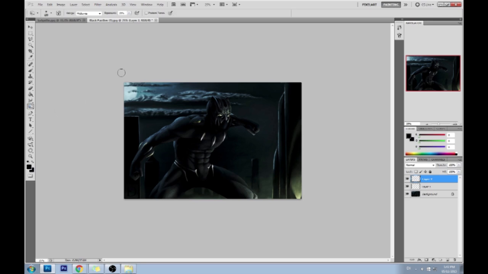Same with the face. I'm going to get the burn tool on the face and I'm going to bring these values way down, because it's only going to get illuminated where the light actually hits him. This way it makes sense. The dominant light source of the entire image is the moon, and he's wearing reflective material. So it makes sense for his character that he is illuminated mostly on his back. I need to bring in more of this. Oh, I see. I need to bring more of this in around here, and around his arm, around his back.